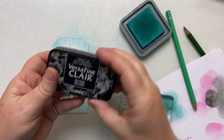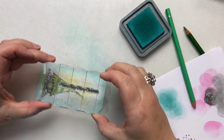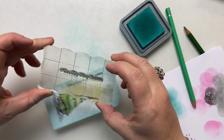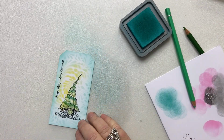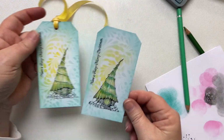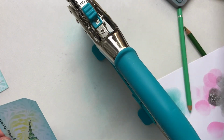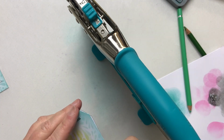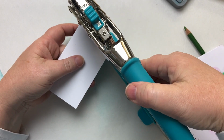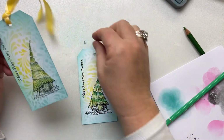Then we're going to stamp our sentiment with our nocturne. And I'm just going to pop this "Have a Very Merry Christmas" along the side. And then the last thing that I'm going to do is create the hole for my ribbon. And as you've seen me do this a couple of times, I'm going to use my big bite, and then I would thread my 34cm ribbon through.